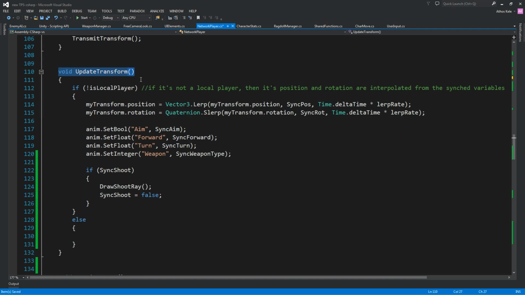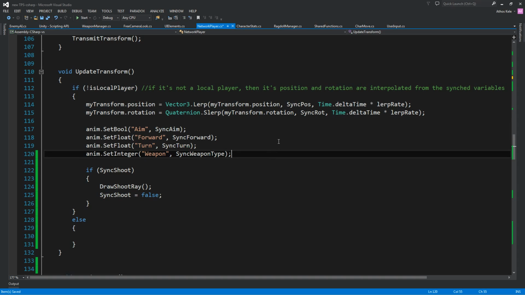On update transform now, if it's not a local player, as we said before, we take the position and the rotation. We lerp from the transform position with the sync position by time delta time by lerp rate, and it's the same with the rotation, but of course we do a spherical lerp.